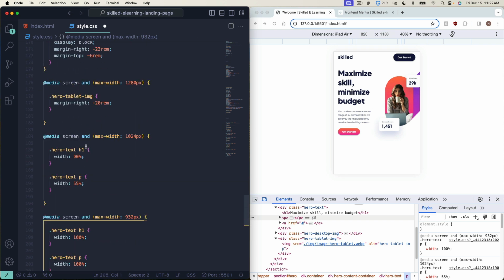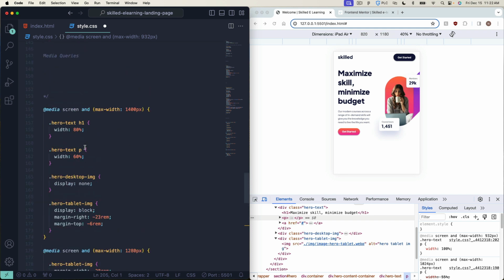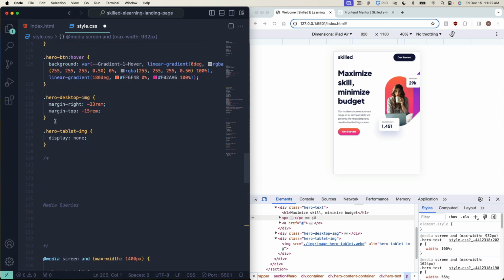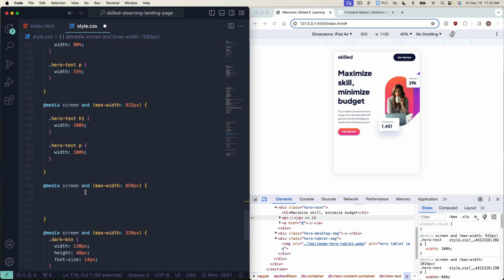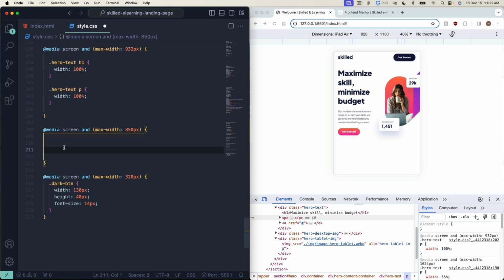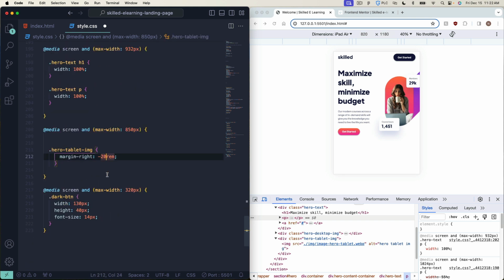So let's select our image right here, the hero tablet image, and let's bring it down here. Let's knock this down to like 17, 15. It's not moving. Wonder why.